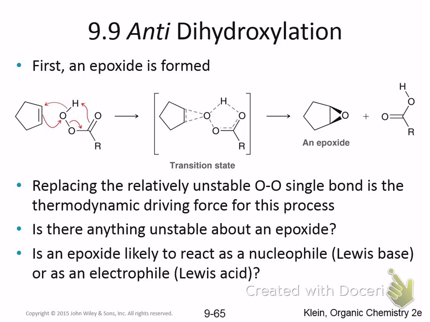Remember, peroxide, the O-O bond is very weak. And so when this bond breaks and the electrons come here, this pulls the electrons from the double bond and at the same time attacks the double bond, just like the bromine does. And then what leaves is this. This is carboxylic acid, a stable leaving group. So this is essentially serving the same functions as Br minus does. Good leaving group, and then one of the atoms acts as both an electrophile and a nucleophile.